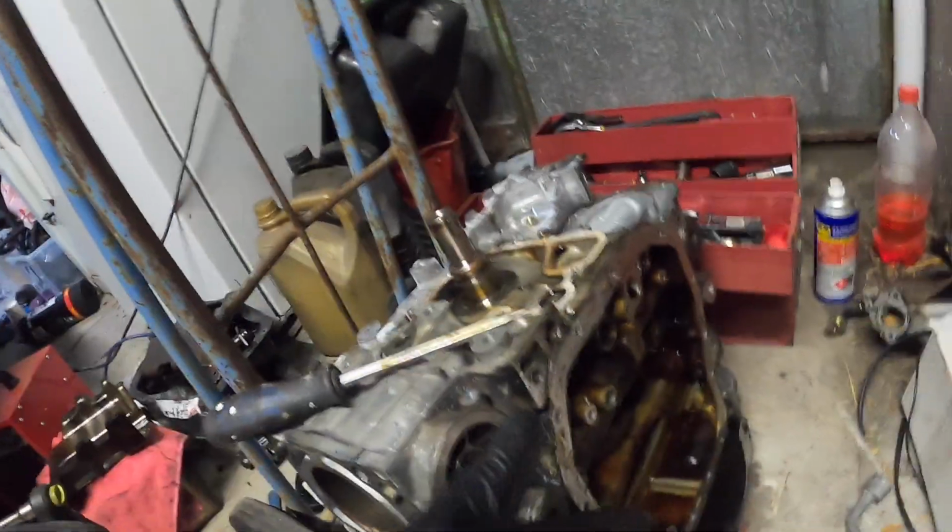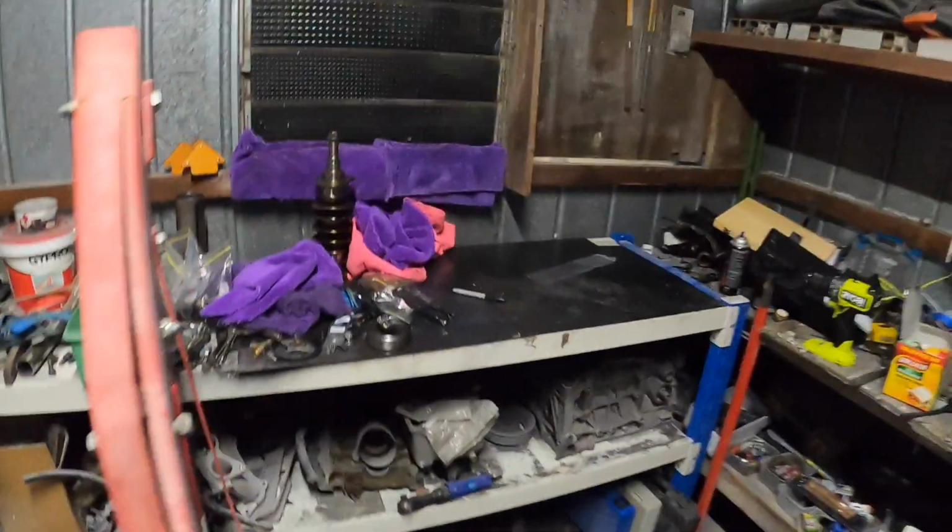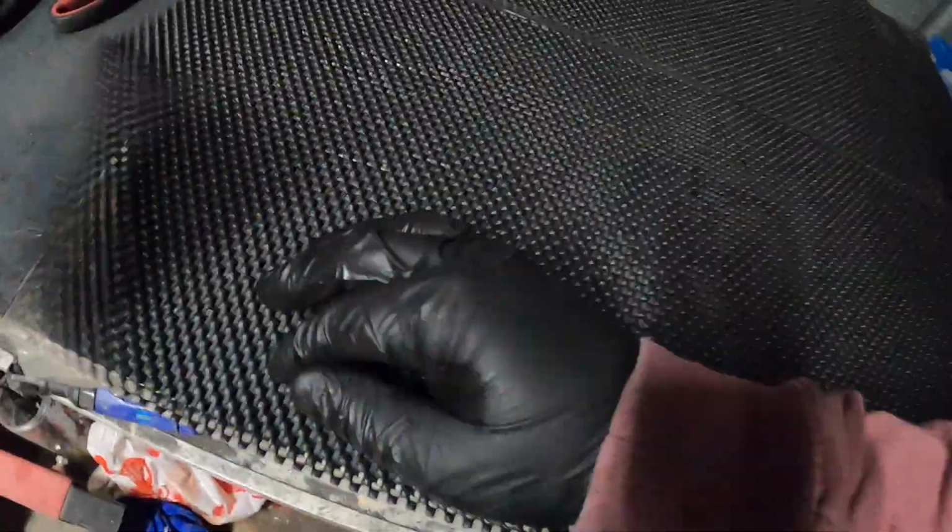Alright guys, so I've got everything off there. I've got the oil pump off, got the adapter off. So we're pretty flat there. Now I bought a roll of this non-slip rubber stuff. So I'm gonna cut up some of that and put it on the bench to protect the block and so it doesn't move around. Alright, put some of that down. It's all holey as well, so any oil will just go straight through, and I've still got heaps left, so you can always just change it over.